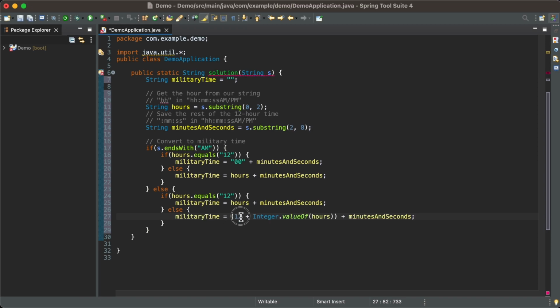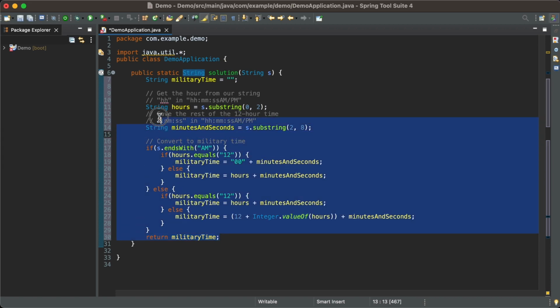So I first converted this string to an integer, then added 12 to it. And now I've added our minutes and seconds string. So after this value is calculated, it'll convert back to a string and then be added to our minutes and seconds value. Lastly, I will return the military time. So that completes our solution.